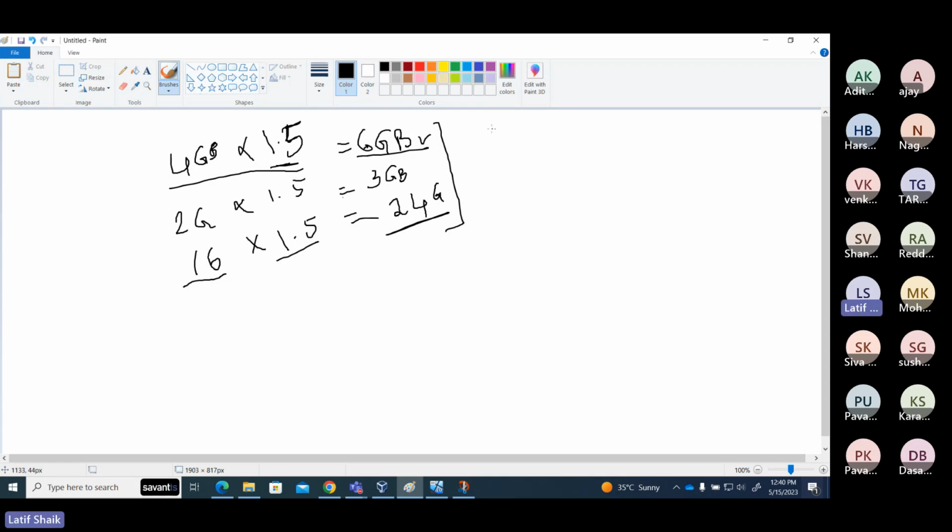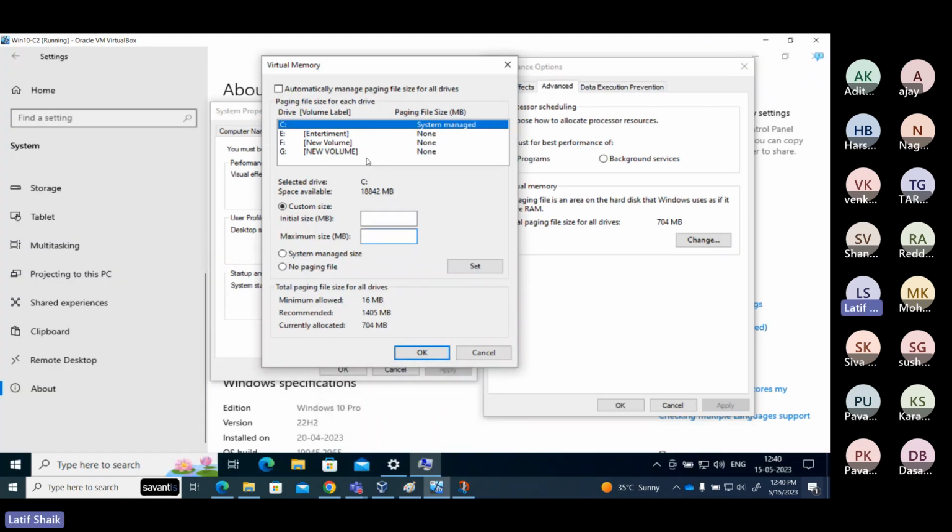If it is a swap type, meaning Linux, you can configure physical RAM into 2 as the maximum. Even you can go beyond it, but that is a general default point. 4 GB RAM into 2, so 8 GB of space has to be given for swap memory. Here I am using 4 GB RAM, so I can give 6 GB here. The minimum allowed is shown as recommended, so I put the recommended here.